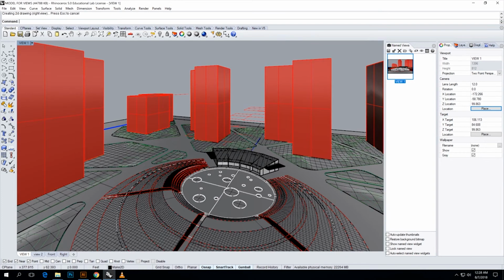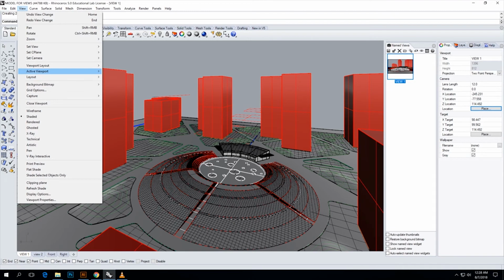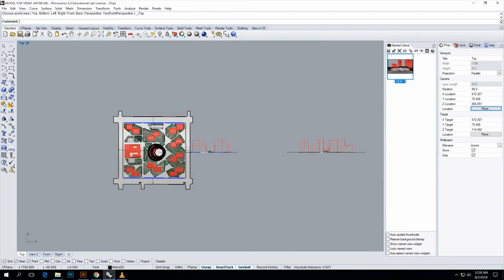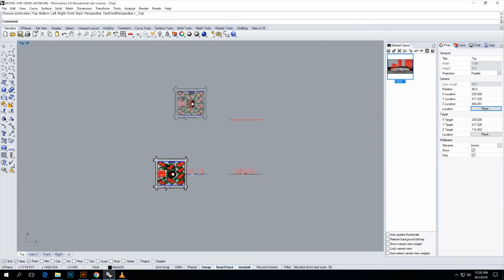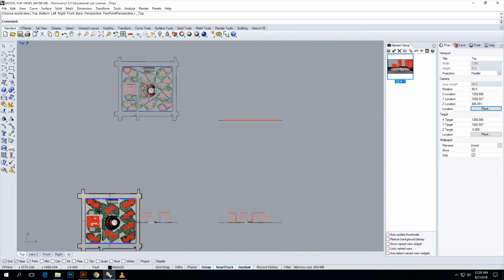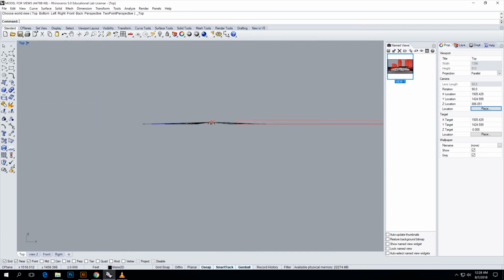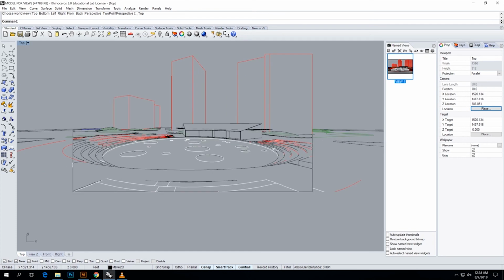Once we have made the 2D image, we have to open View on the main panel, then open Set View, and finally click on Top View for seeing all the 2D drawings that we made before. So this is our perspective in 2D.